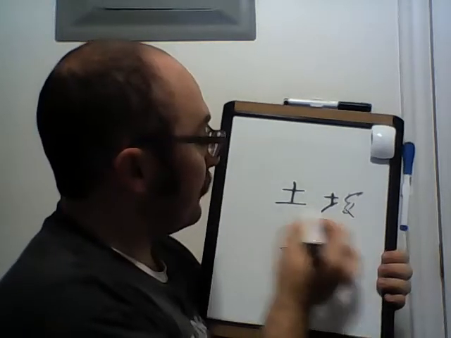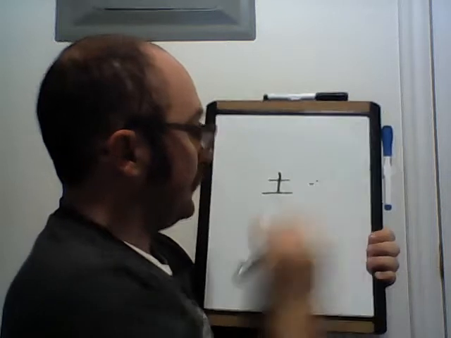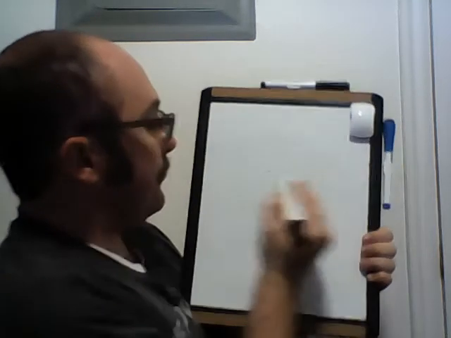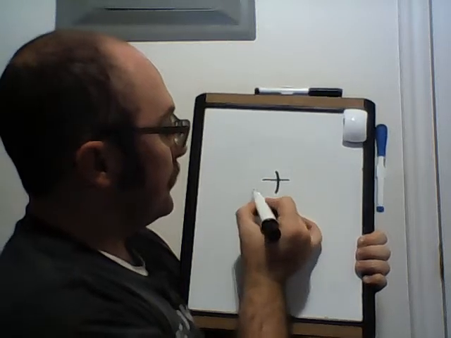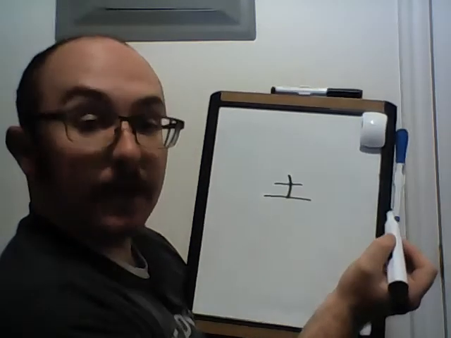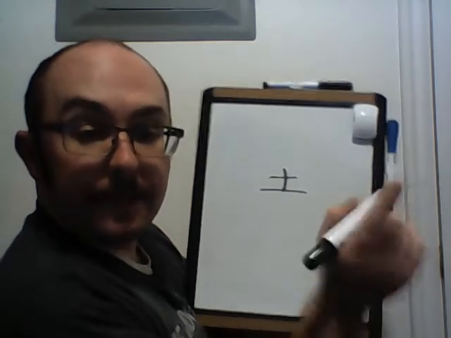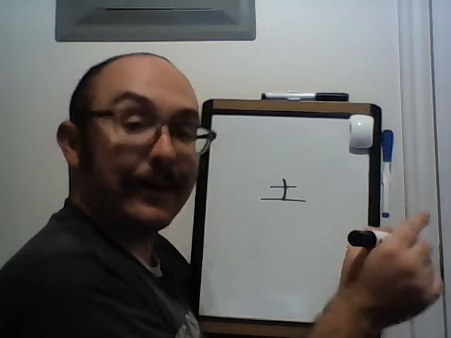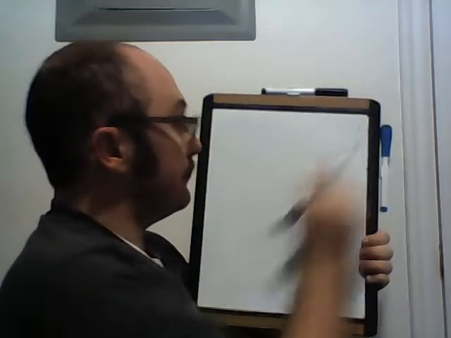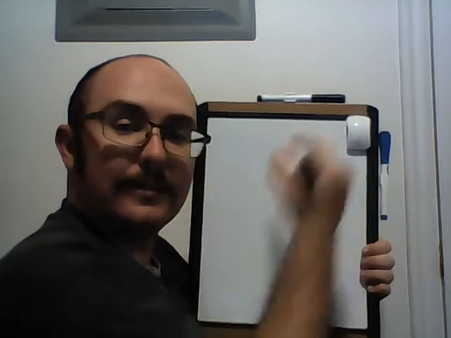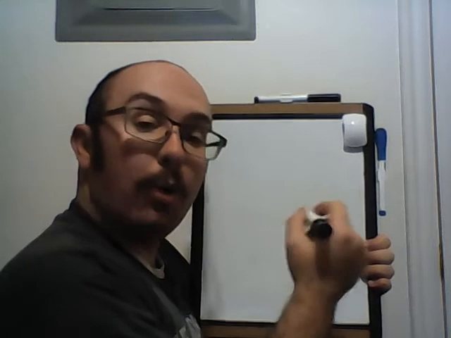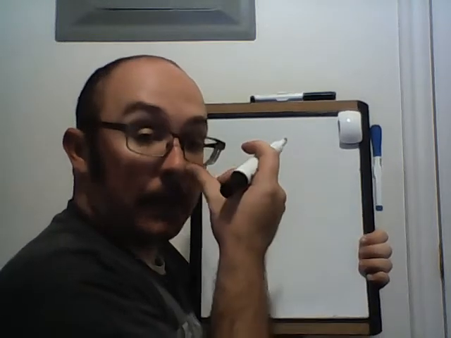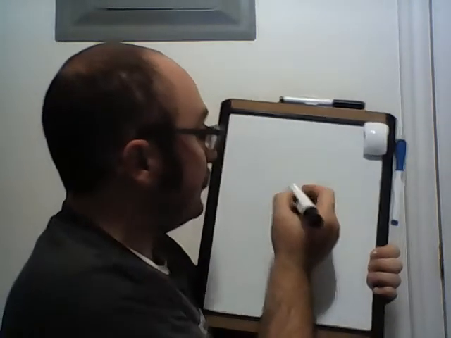Now, one thing that's really important when writing this: you need to make sure that this top line is shorter than the bottom line. That's to differentiate it from our next radical. So radicals 30 and 31, it's by size. The Wei is always the wraparound, whereas a Kou is never a wraparound. Well, you have Tu, and then you have this one.